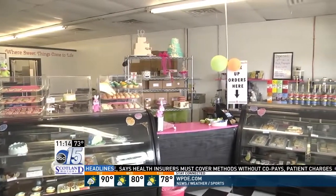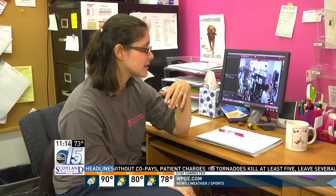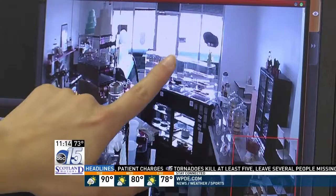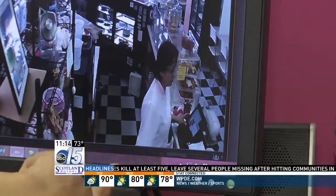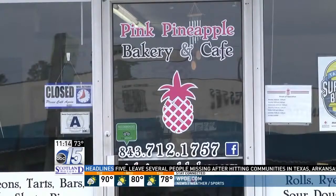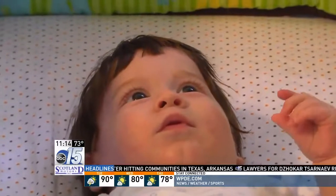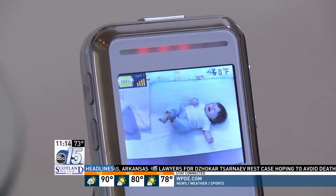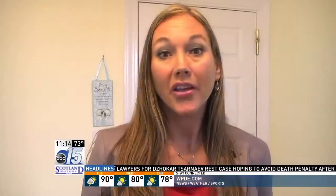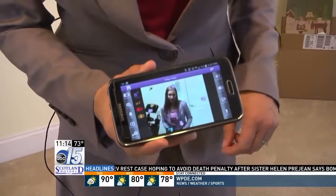In fact, Rebecca uses cameras to keep an eye on her other baby too — her bakery. 'This is my first born right here, so anything I can do to keep it safe or keep it secure.' Because of their accessibility and ease of setup, baby monitors and security cameras are becoming increasingly popular. People like to use them whether they're away from their business, away from their home, or just away from the nursery. 'It's nice to look at his face and be like, oh, he's just playing.'